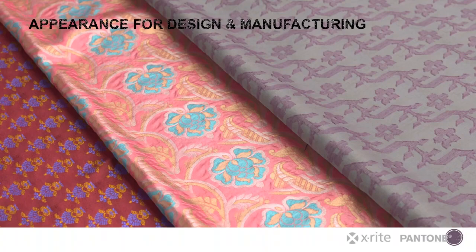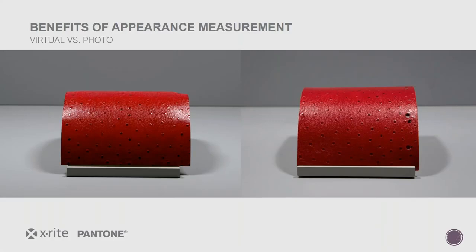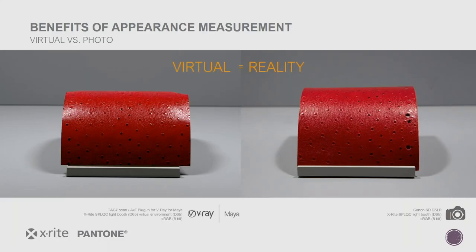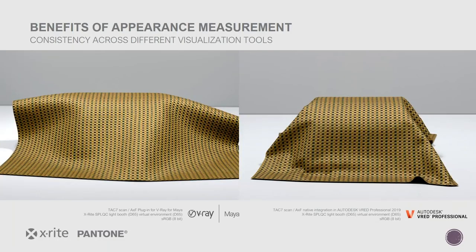How do we take advantage of digital? Well, we have something called TAC, total appearance capture. And this is a virtual rendering on the left compared to a photograph on the right of the same material. Each one of the facets that we have here are actually captured by the total appearance system and are reconstructed. So we're even getting gloss, we're getting fine grain, the randomness of that apparent leather structure. So virtual equals reality, right?